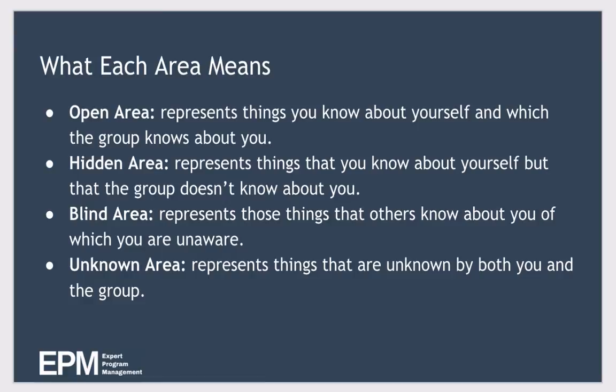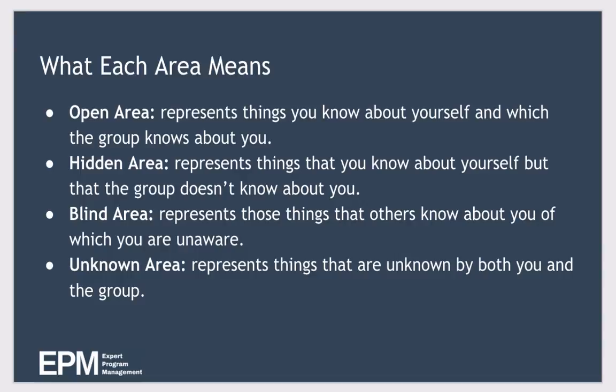So the open area represents things you know about yourself and which the group also knows about you. So it's going to contain information across a whole bunch of areas. So what your experience is, your skills, your viewpoints, what your attitude towards different things are, as well as your personality and what your feelings are. You can kind of think of the open area as being all those things you're really happy to talk about.